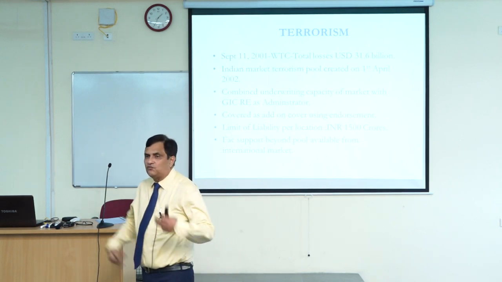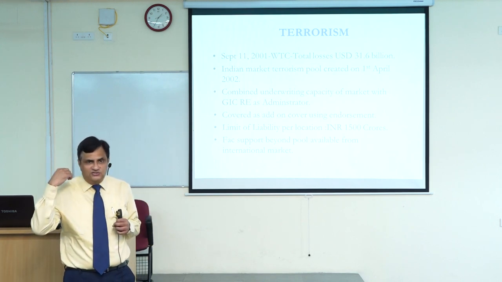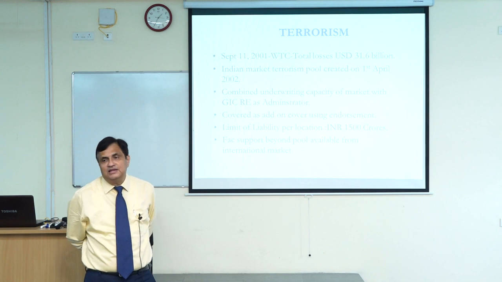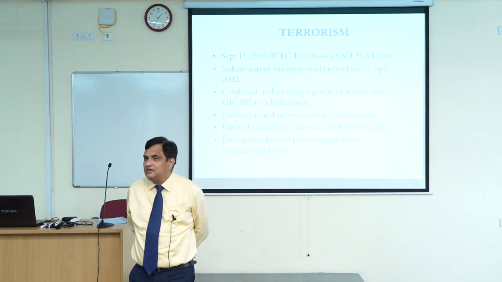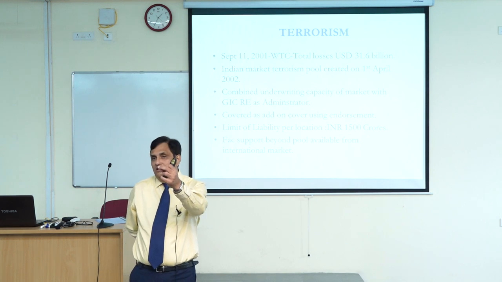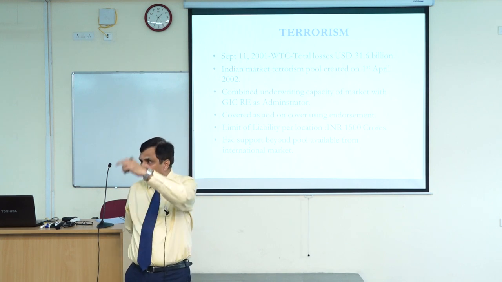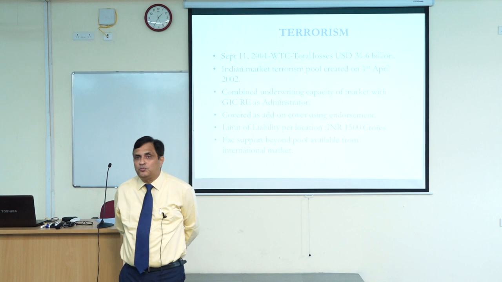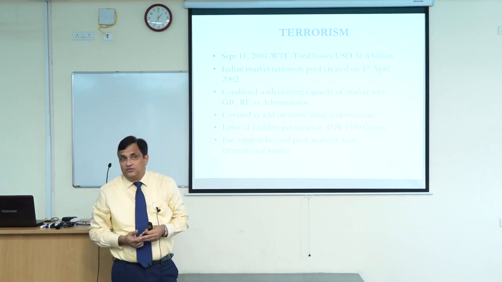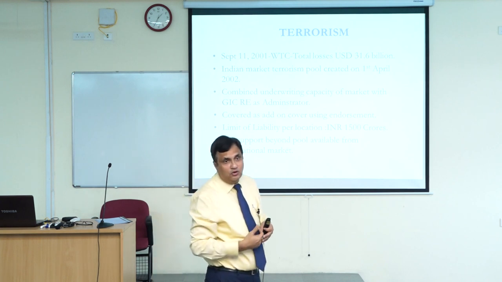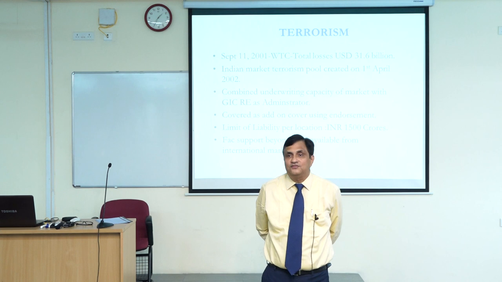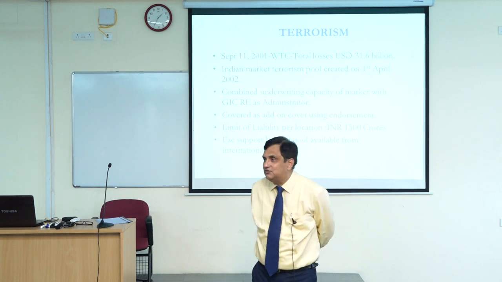So, for those of our friends not from India, 1 crore is 10 million. So 22.5 billion Indian rupees is the capacity. What it actually means is, for one event, the total capacity that the pool has is 22.5. That means you might have been covering different risks, but they will not be covered for the full value, because the maximum that the pool is going to pay is this particular limit that is there as far as the pool capacity is concerned.